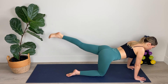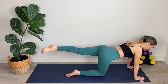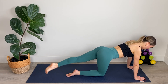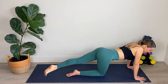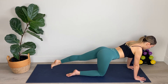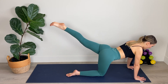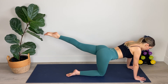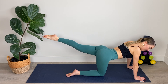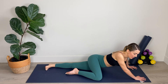Now we're crossing over and over, alternating sides on that diagonal as we draw the arc in the air, squeezing your bum at the top of that lift — the center of that arc. Keep the shoulders nice and broad; sometimes when we get tired we have a tendency to sink in those shoulders, so keep pushing them out away from you. We've got five, four, three, two and one. Lift and hold in the center, and now little micro pulses up — lift that leg, pulse it up. We've got ten, nine, eight, seven, six, five, four, three, two and one. Lower that left leg down to the floor, lower that left forearm down to the floor.